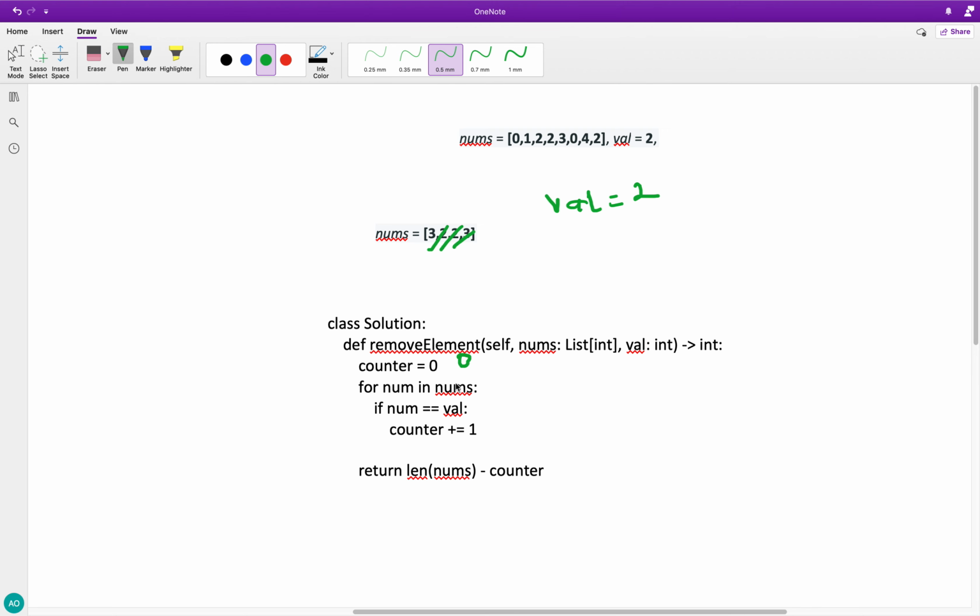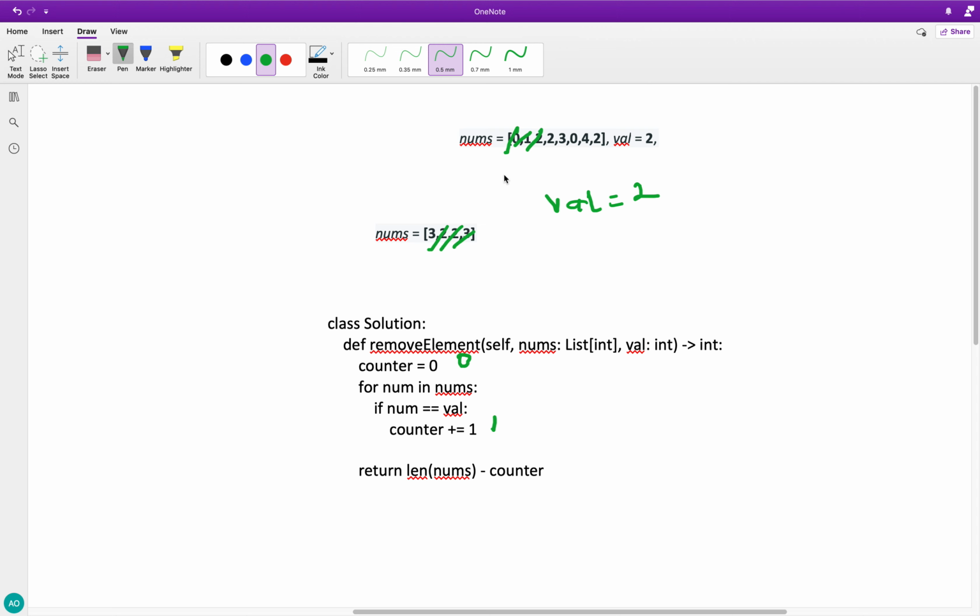And our first number is 0. Is 0 equals to 2? No, so we don't do anything. Then we move to 1. Is 1 equals to 2? No, we don't do anything. Then we move to 2. Is 2 equals to 2? Yes, so our counter becomes 1. So we're done with this.